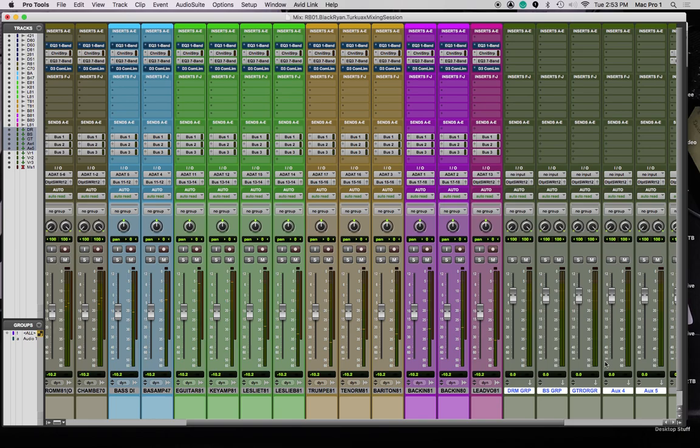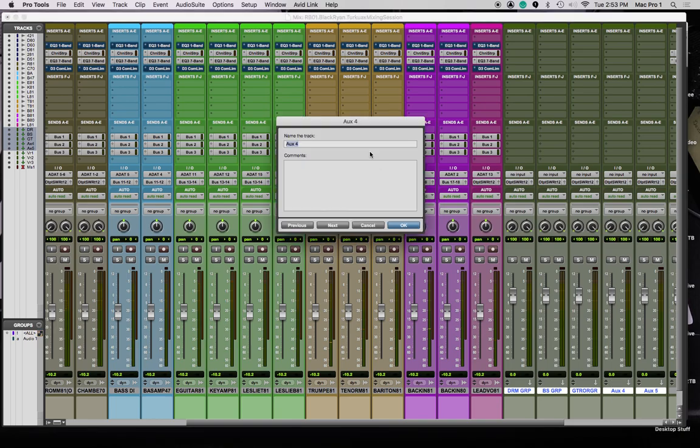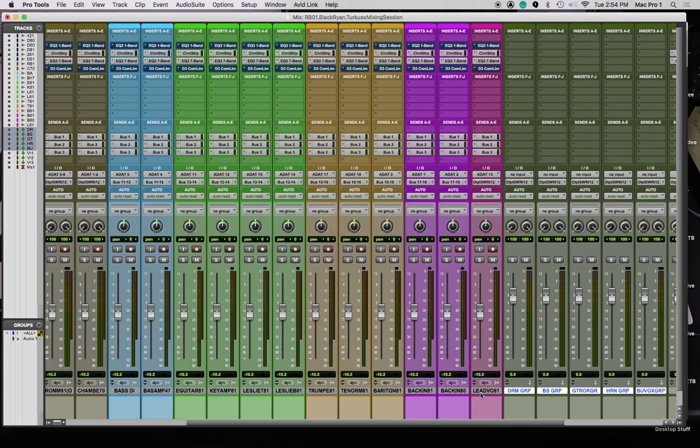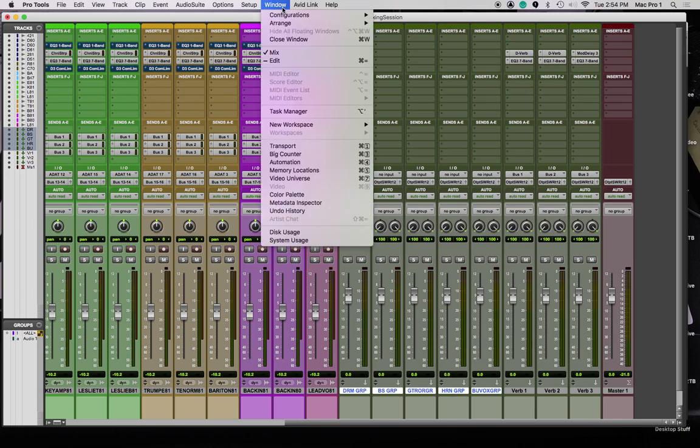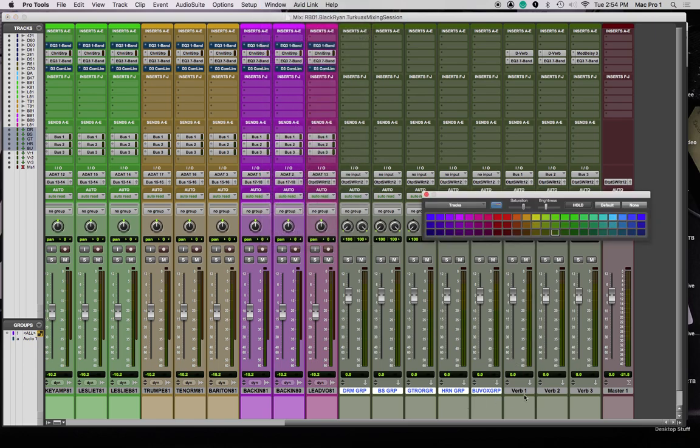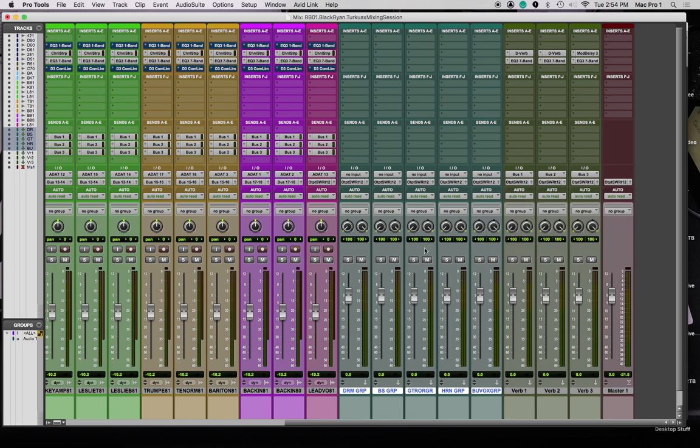Oops. Sorry, I clicked out of there. And the next one would be horns, horn group. And the last one here would be backup vox group. I don't have a lead vocal group for this one because there's only one track. It's a live recording. And then I definitely would want to color these a little differently than the verb stuff. So it doesn't have to be anything specific at this time, but just so I can see those are different.